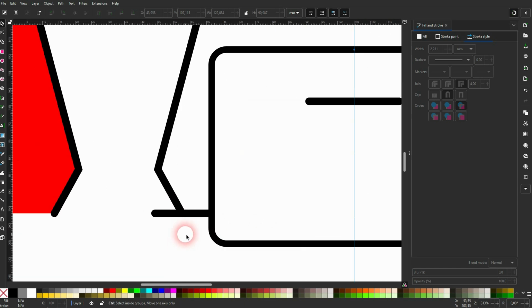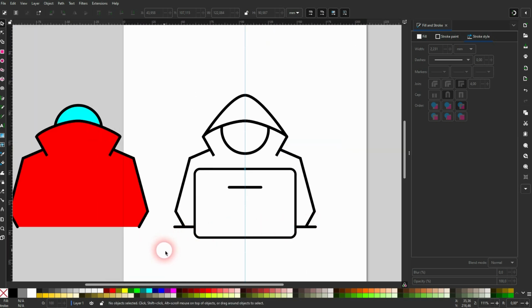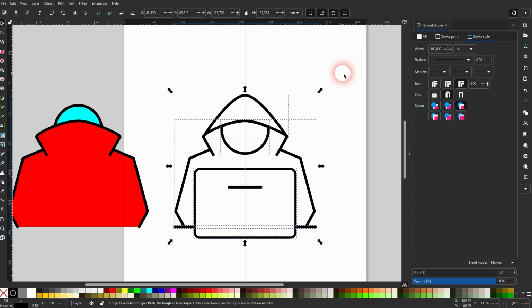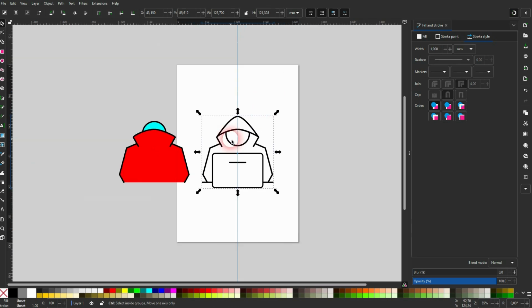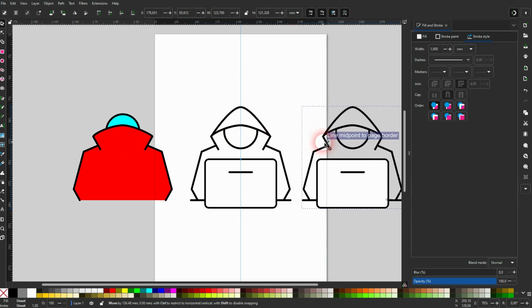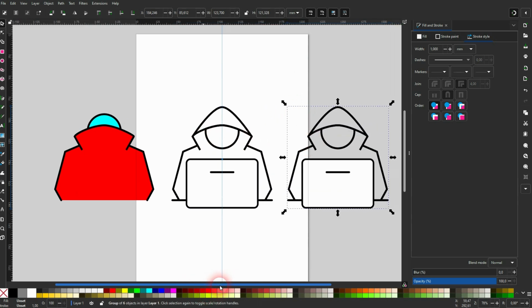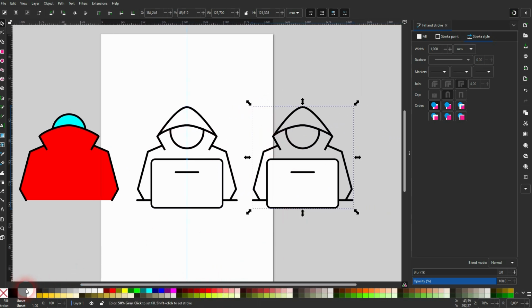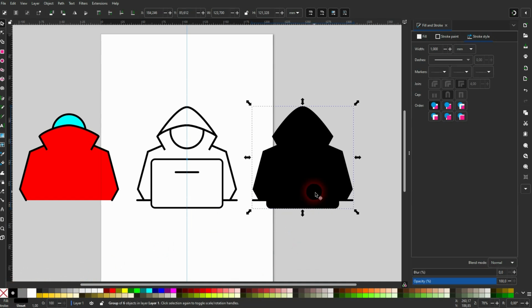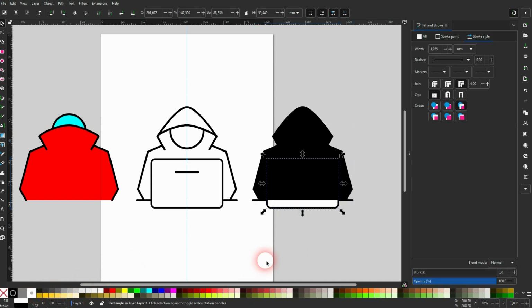And now you can adjust the colors just in case you want to have that. Let me just select this, Ctrl D. I copy the entire shape. I give that now a black fill. Laptop should have a white fill. And I use the hierarchy options right here to put the laptop on top.